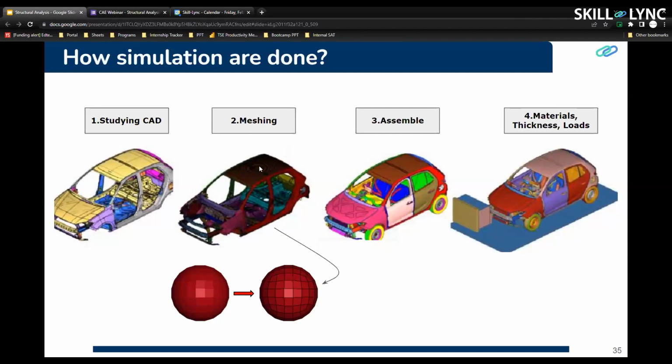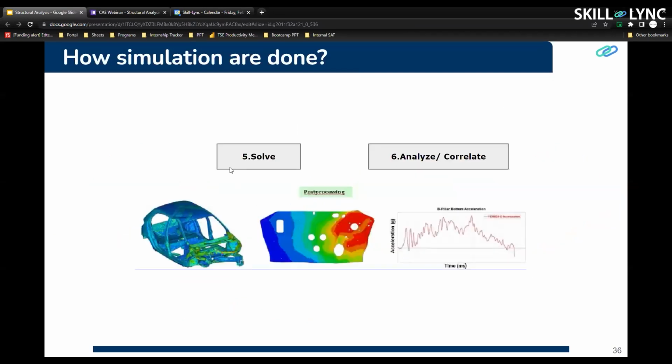I'll learn subjects such as strength of materials, right? Finite element analysis, all the engineering behind the particular car. I'll relate the subjects and learn them first, and then I'll learn about materials. I'll learn about all the loading, what the different types of loadings are, how they are applied, and how each material behaves. Followed by which I'll learn how to solve it, how to analyze all these results, and how to correlate them with the real life testing that is being done, right?